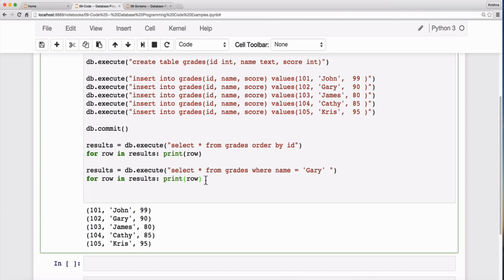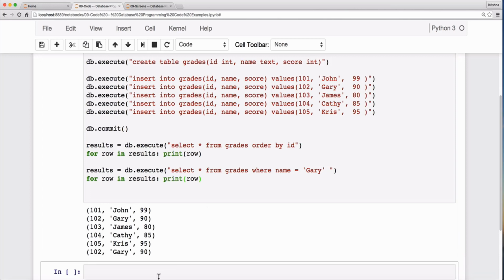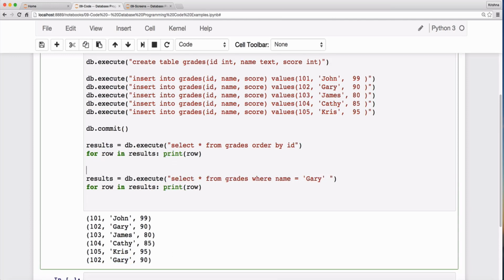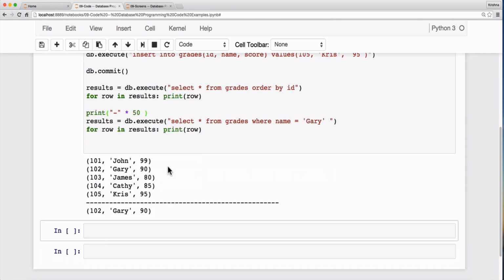If I execute this, I got just the Gary record. Let us separate this. I'll just print some dashes. We'll use the repetition operator. If I execute this one, there it is.